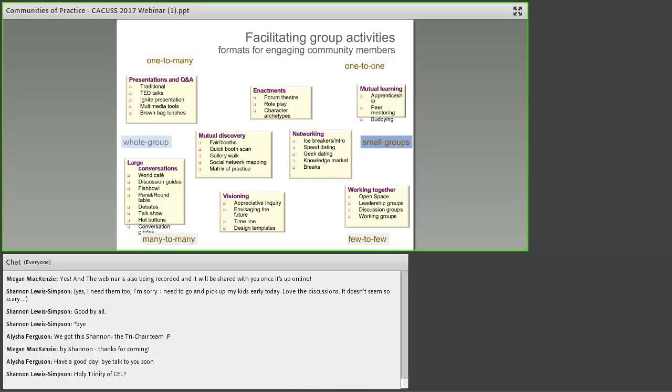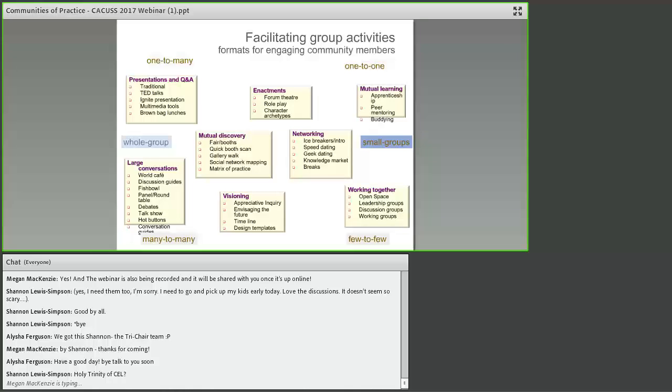and those can happen in many different ways at the annual gathering, at the caucus meeting, but they can also happen at a distance. So just as an example, thinking about mutual one-to-one learning where maybe you have some peer mentoring taking place, those could be things that you set up in your community. Maybe people have the opportunity to meet in person at the conference if they're attending, but then they connect one-on-one outside of that big meeting every year, and they can connect over the phone or over email if they have questions for each other.